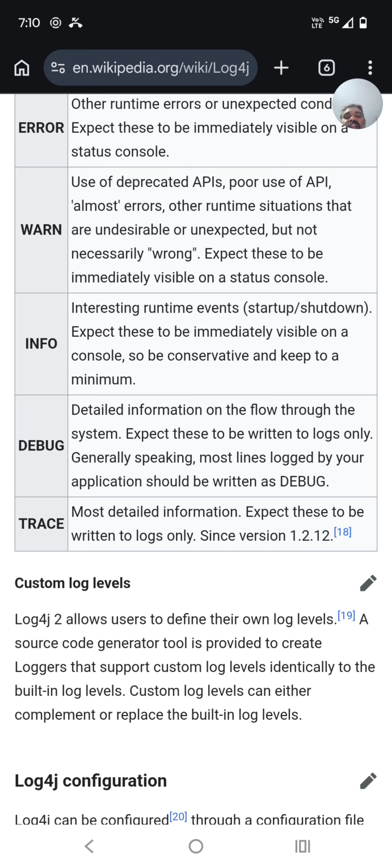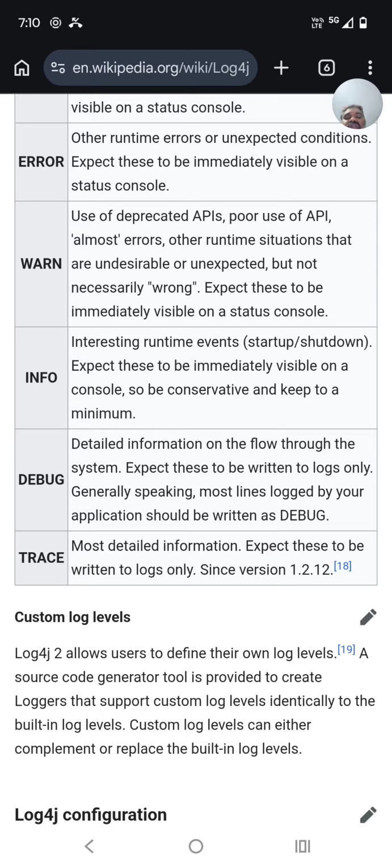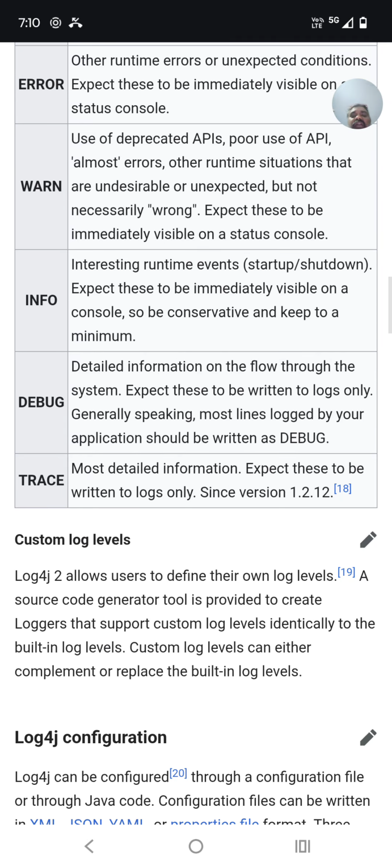Debug you use whenever you want to debug the application. Sometimes you want to debug exceptions, issues, and errors, then you enable the debug log level. Trace is another level, when you want to trace the information in a more detailed way.